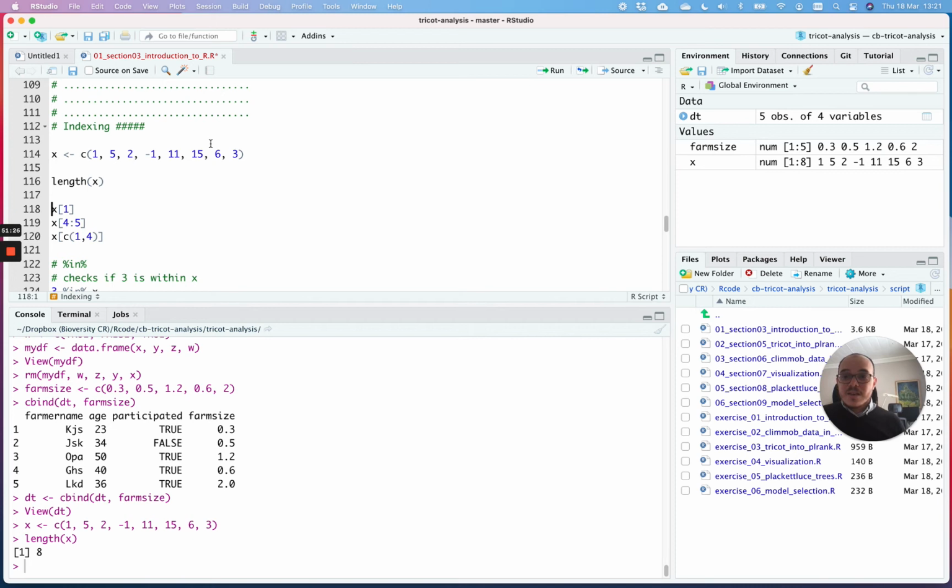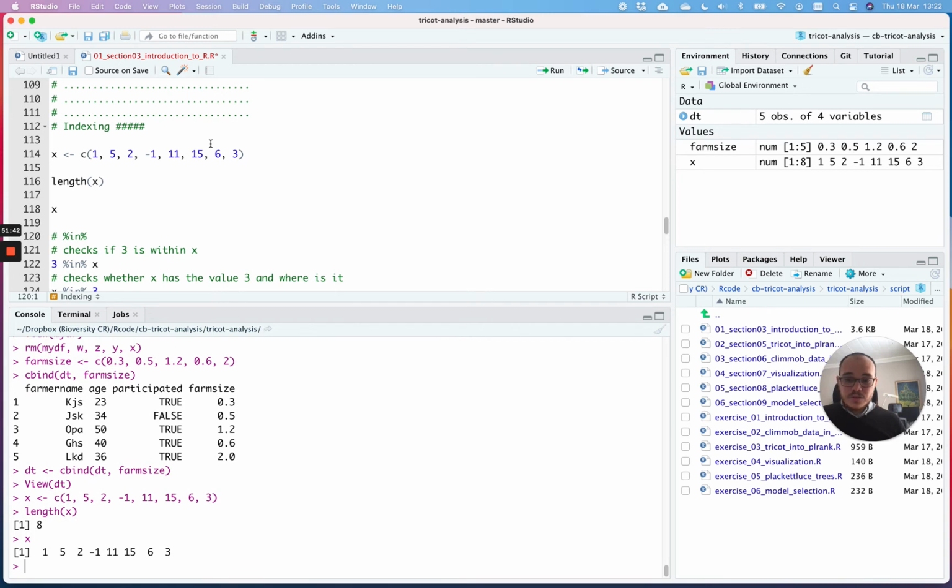Let's say I want to access the value stored in the first position of the vector. This is the vector, and if I print it, it will return the vector with the 8 elements.